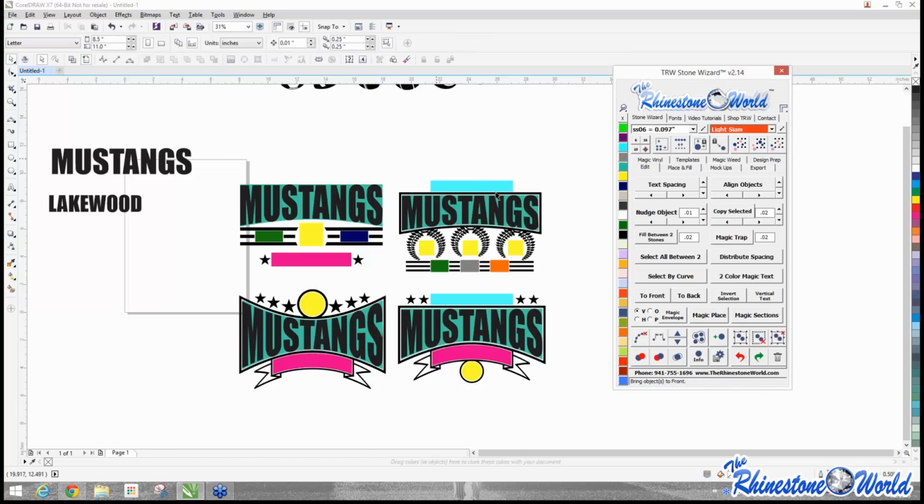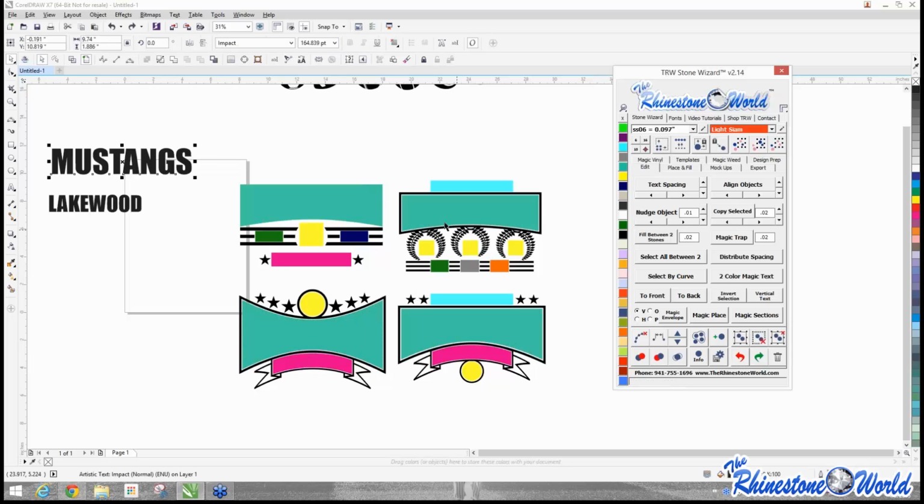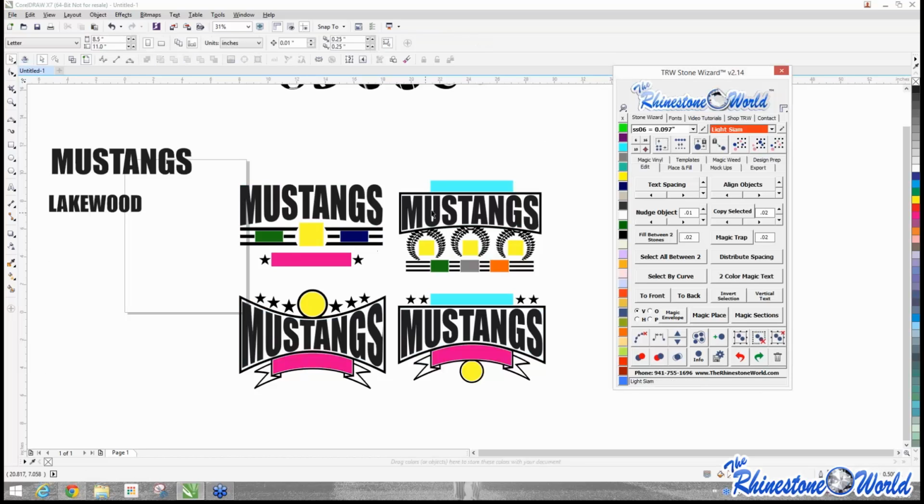And there it is. Actually, let me do one more. Steve, this is where you want to know as well. So if I do that again, notice how that time when I did it, it still left the green behind, right? But if I want to make sure that the green background goes away as well, instead of doing a left click, I'm going to do a right click, okay? So I'm going to right click where it says magic envelope. So right here, right click deletes shapes, and you can see it at the bottom right here, okay? So again, right click, and there it is. All my background colors were gone. Now we just have Mustangs in there.